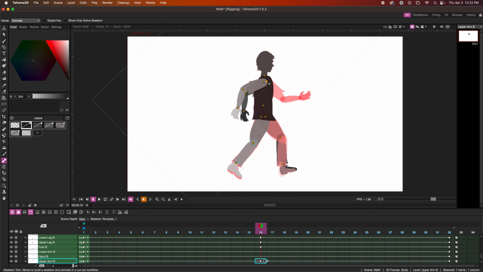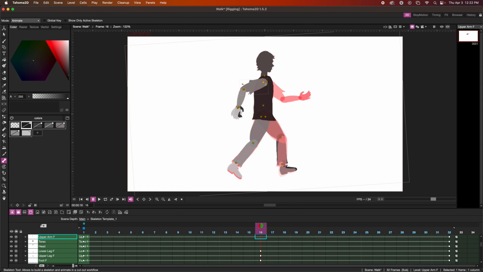Now, when I come over, I can continue adjusting the pose as needed. Once I have the back all lined up, then I'm going to move the front, so perhaps something like this. If I'm not happy with these positions, I can spend a little bit more time on the rigging, but I'm just going to move forward with it like this.